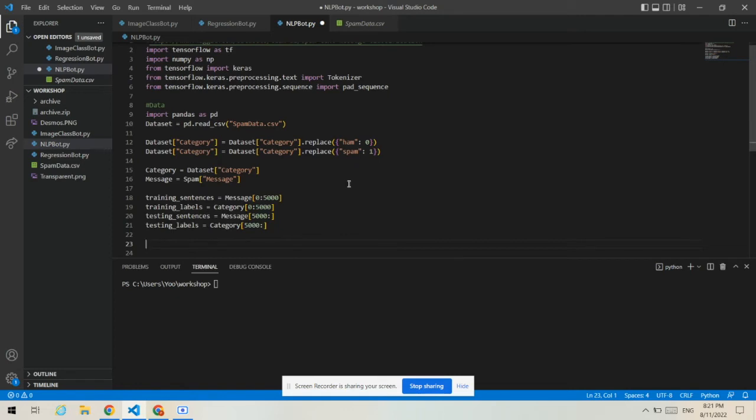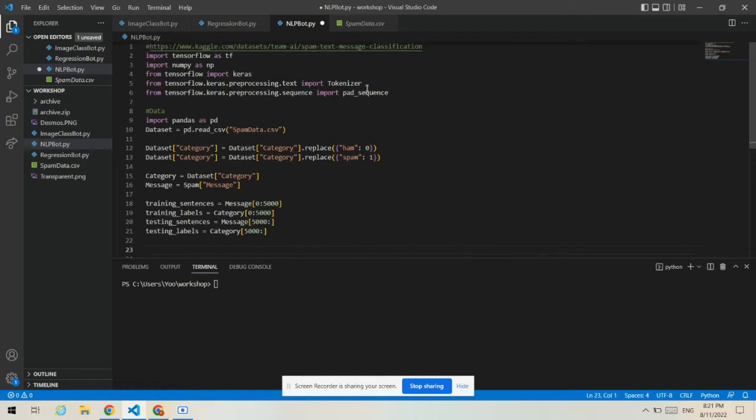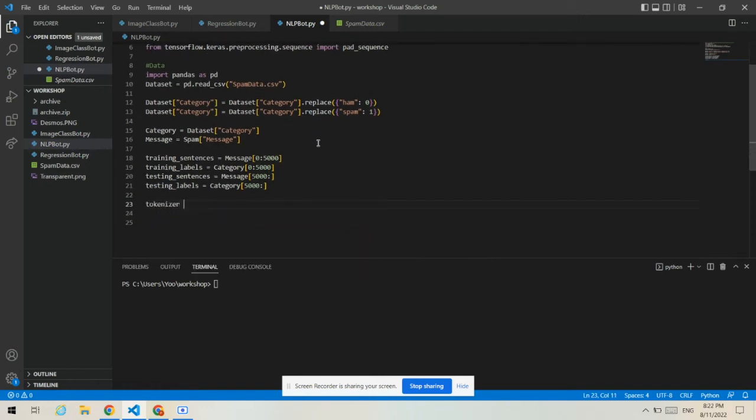Now it's time to use our tokenizer. Our tokenizer, like I said, will assign every single word a value. Since we imported it over here, we can say the tokenizer equals Tokenizer, and then we assign the number of words to 17,500.